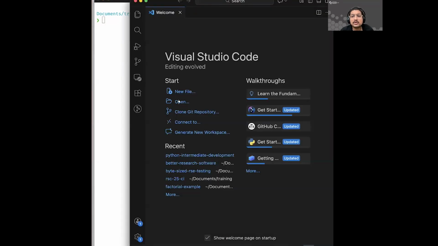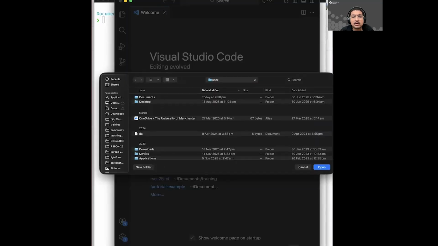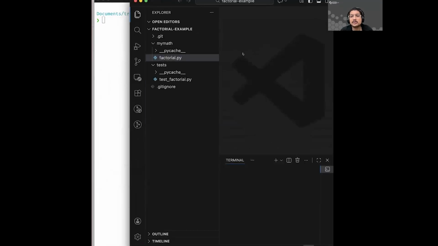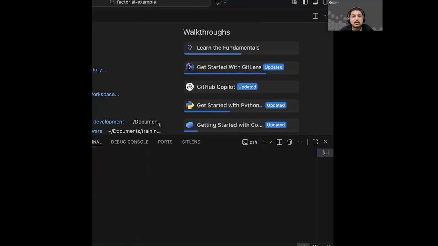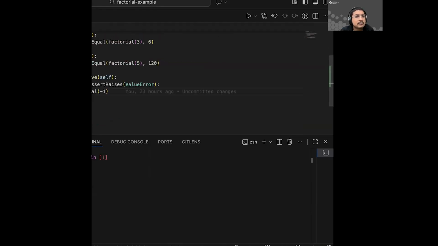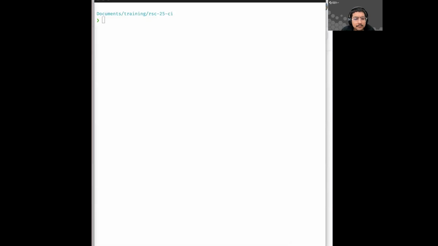So now we can open up VS Code, preferably VS Code or any editor you like, and I will open this factorial example in VS Code. So this is VS Code. I've opened this folder here, and let me see. Oh, I think I opened the wrong one. Just a second. That's the unit test from yesterday. Either should work, but we want to open the new repository.